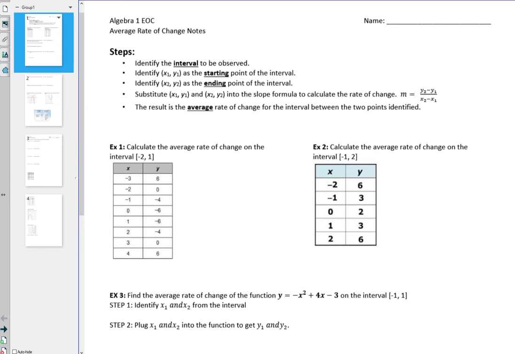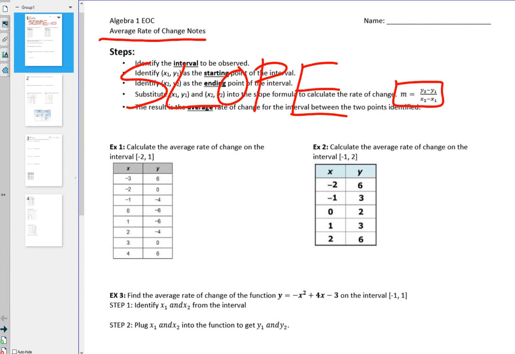So. This lesson deals with average rate of change. Instead of going over all these things and trying to bore you more than you already are, here, I'll make it easy for you. I'll put it in one word. That's what average rate of change means. This is a slope lesson. If you look at the formula for average rate of change, where do you recognize it from? Where have you seen that before? It's written on the board in really big red letters. Slope. It's the formula for slope. It's called slope formula. The formula for slope is called slope formula.